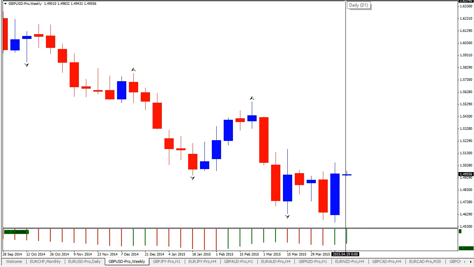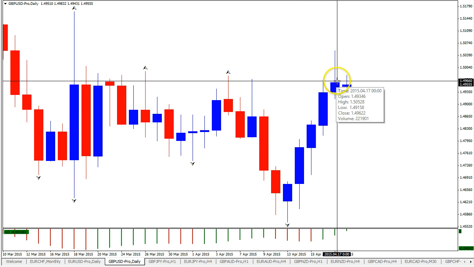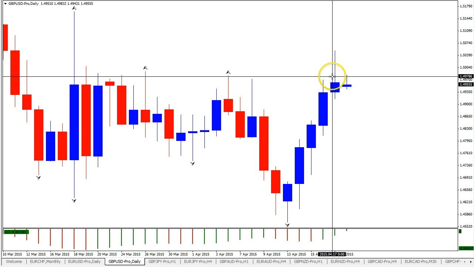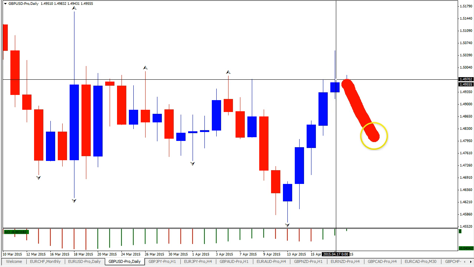These weekly candles are translated into these bullish daily candles, and we do see a bit of a wick on top of the last daily candle. So some correction on the daily chart because of that might occur, but I would expect a bounce back up due to the strong weekly candle.